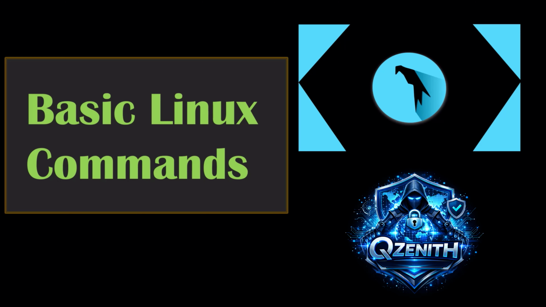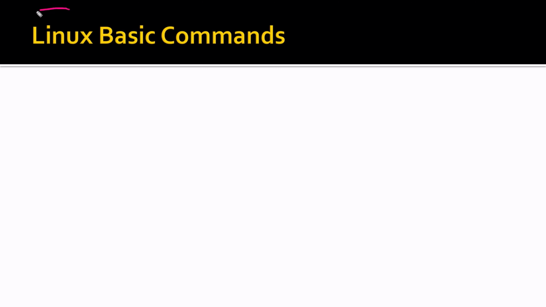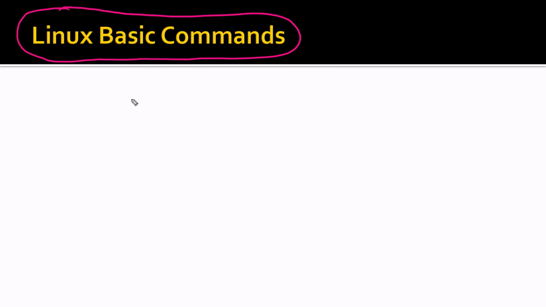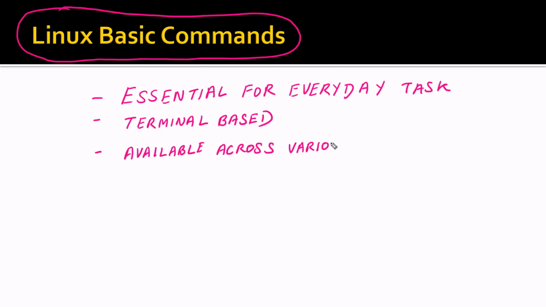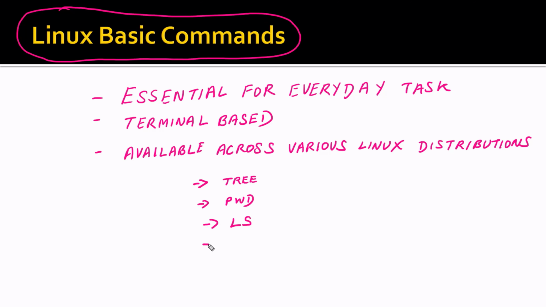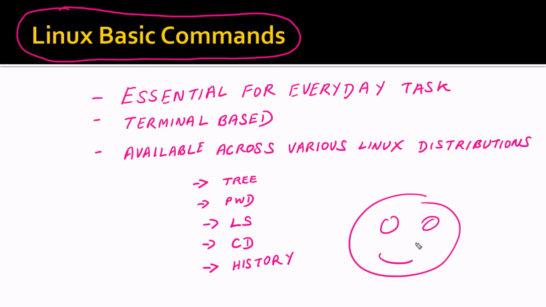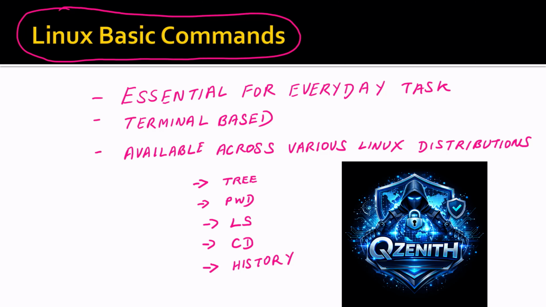In this video, we're going to learn the basic Linux commands. And the commands that we are going to cover in this video are going to be very essential for everyday tasks. These commands work in the terminal and are generally available across various Linux distributions, such as the tree command, the pwd command, the ls command, the cd command, and the history command. So let us not delay to see how these commands are going to be helpful for you.